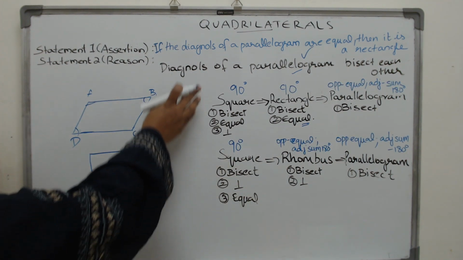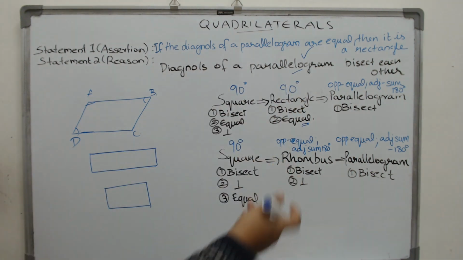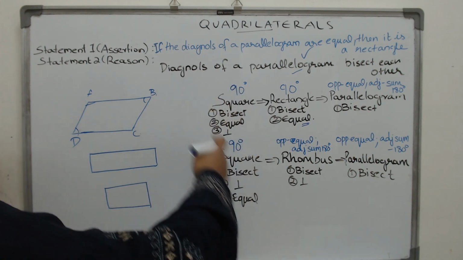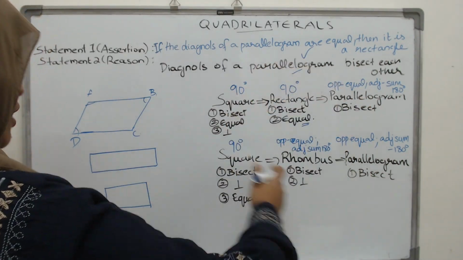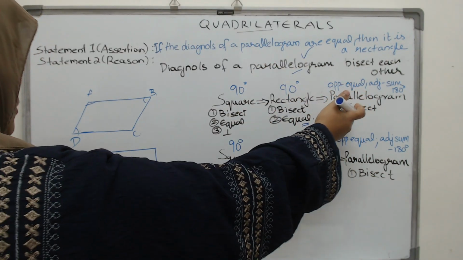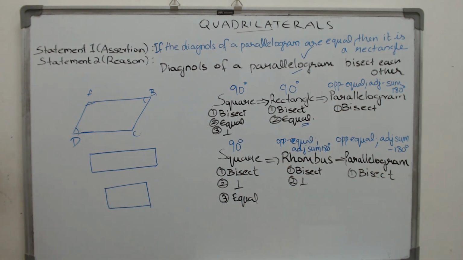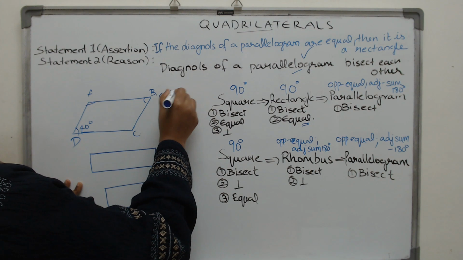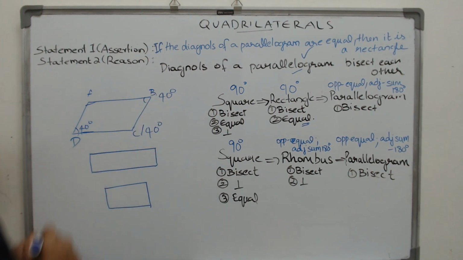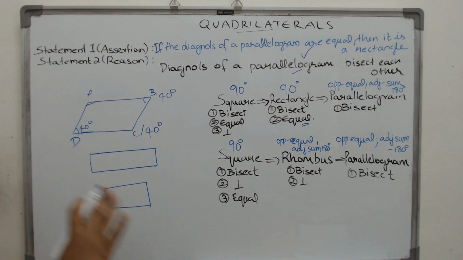First we saw how the diagonals of these four figures are different. Now we move on to the angles and let us see how the properties of the angles are different. We start with the most basic figure among all these four, the parallelogram. It satisfies just a basic set of rules. Same with angles. What is the basic rule that it has to follow? The opposite angles should be equal, and the adjacent angles should add up to 180 degrees. That is all. It's very simple, right?